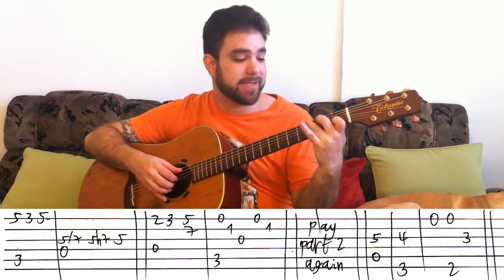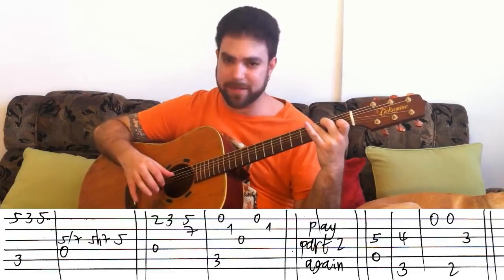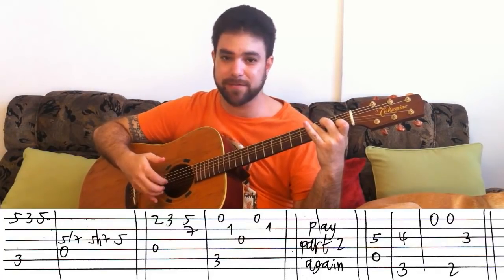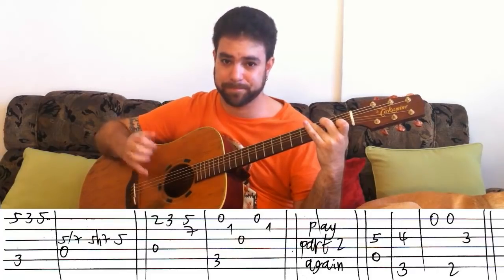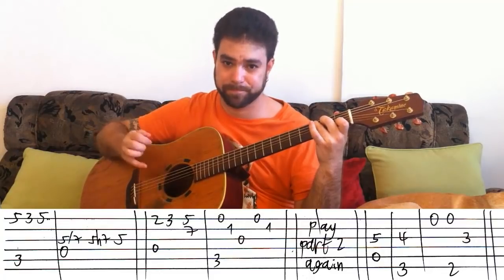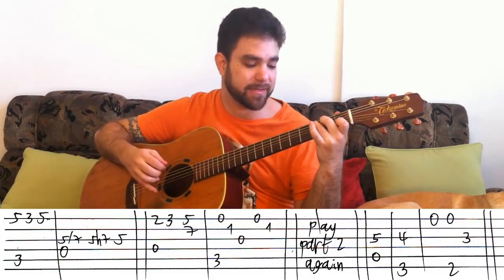And then you play a C chord, and you play the bass along with the first note, and you just play strings 1-2-3-1-2. Okay, and you play the bass along with the first note. Okay, so what you get is this.